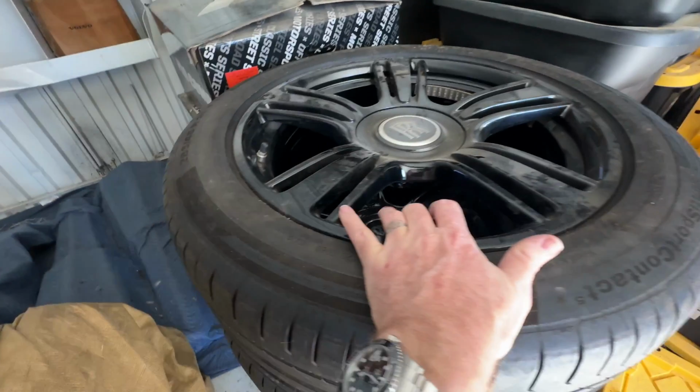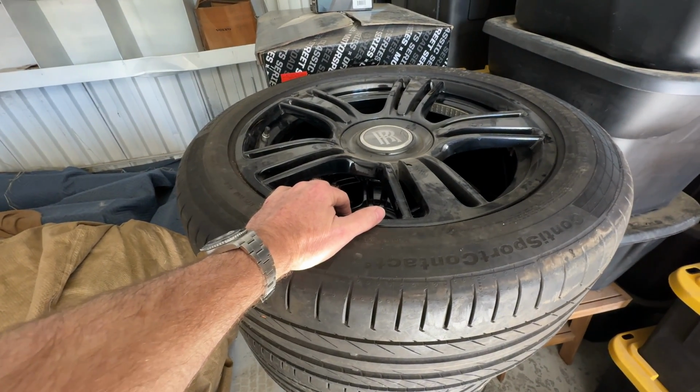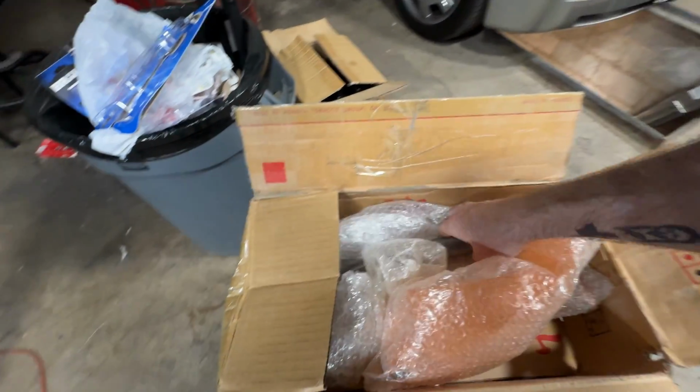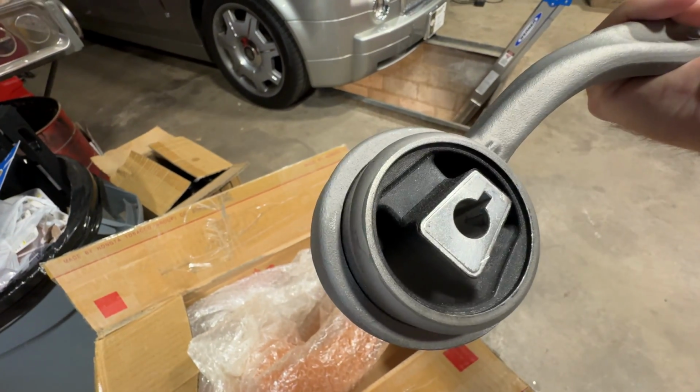So, anyway, who knows what I'll do with these. I'm just saving them because you can't just get Rolls-Royce wheels any day of the week. Got these in the mail. There you go.